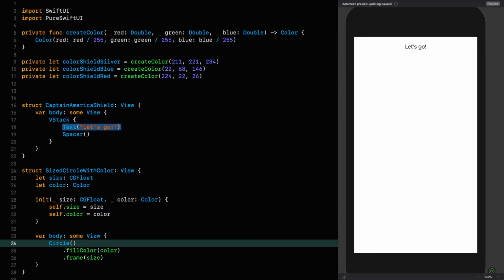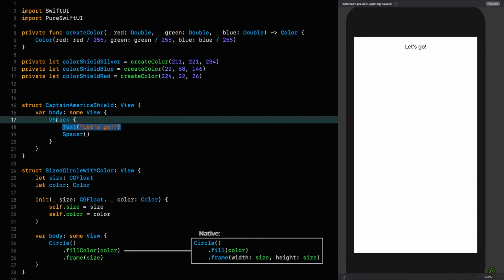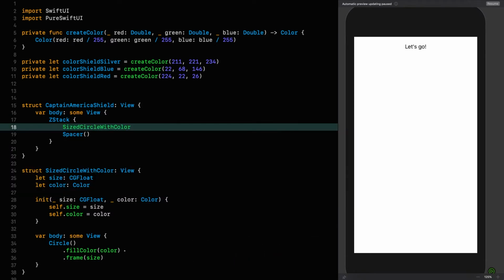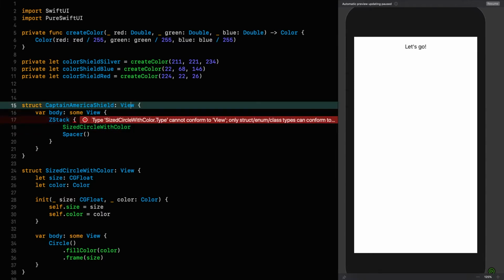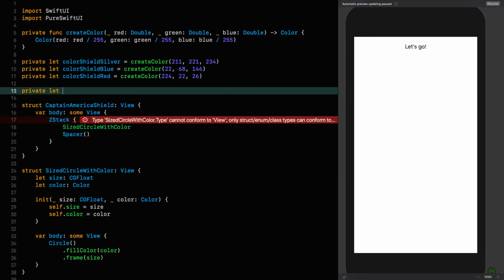And now we're in a really good position to start building this shield. So first things first, let's change this into a ZStack. And we're going to need a SizedCircleWithColor. And well, we need a size now. Private let diameter, which is going to be a CGFloat of 400. Now, everything I'm doing in this tutorial is going to be based on a diameter of 400.